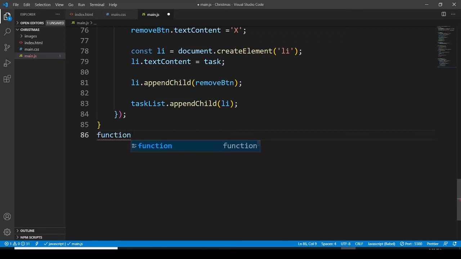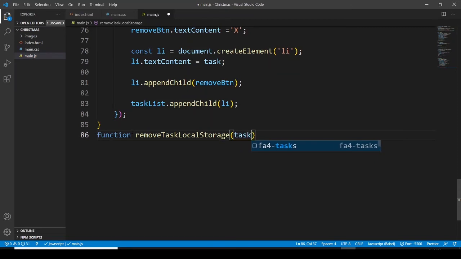So the function is going to be remove task local storage. And what is it going to remove for sure? The task.